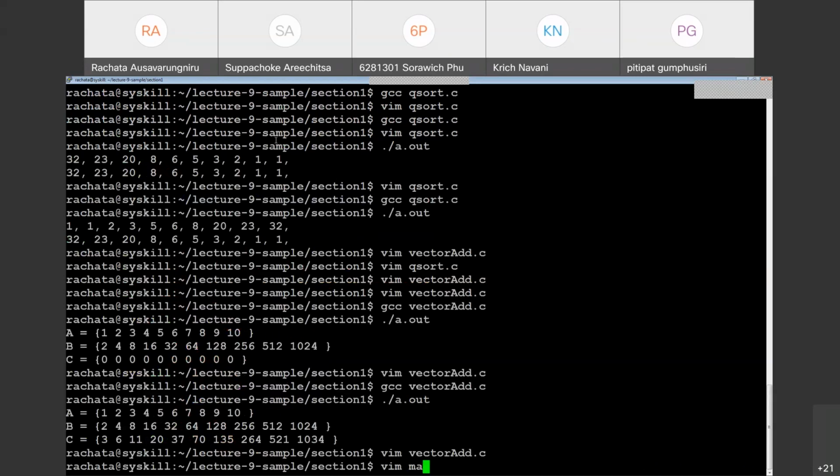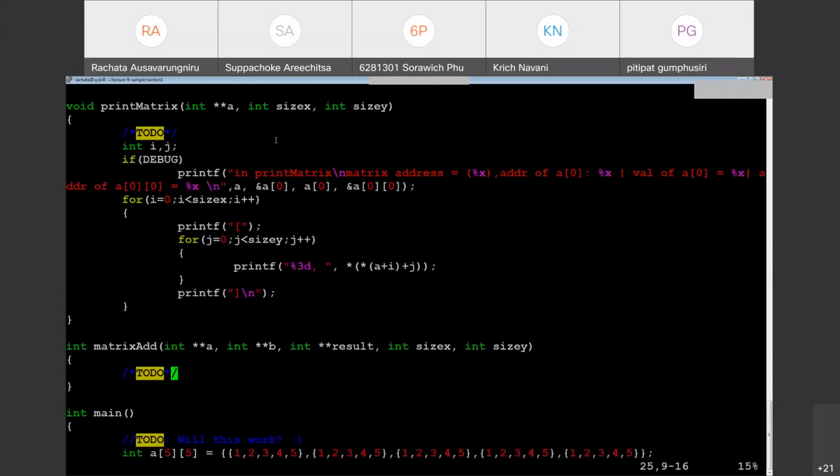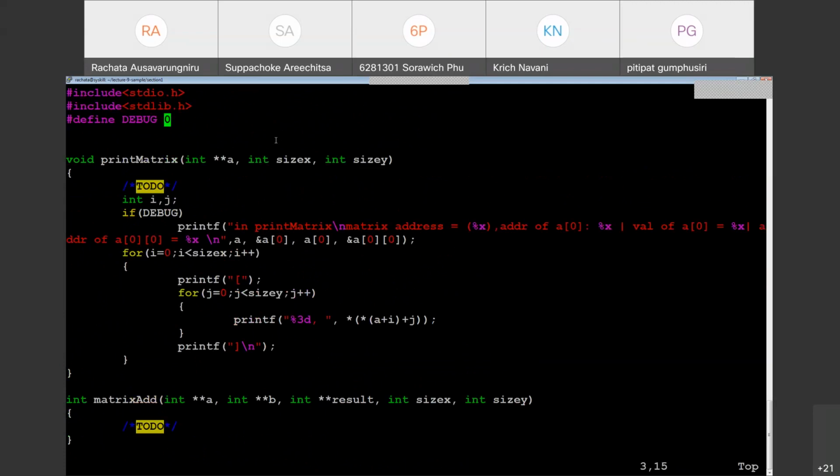All right, so matrix add. First thing first, because this is likely to be a little bit annoying, I'm going to have this define. Pound define basically means that I'm going to have a new definition. Whenever I see the word debug, I'm going to replace the word debug in my text with this number at the end. This is a pretty handy trick. You can define a constant to some value, right?